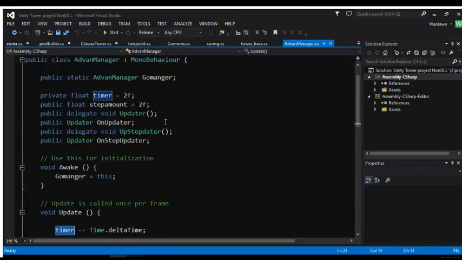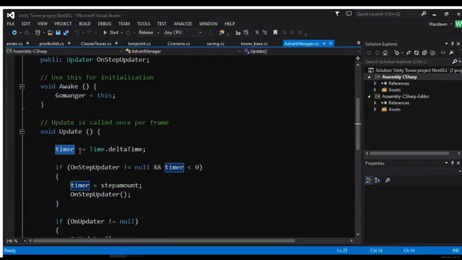I put 2 seconds as a default. And we're minusing Time.deltaTime. This returns a float, the time from the last frame. So from frame to frame, it returns like maybe 30, 15, 20, or whatever. It's kind of frame rate dependent.